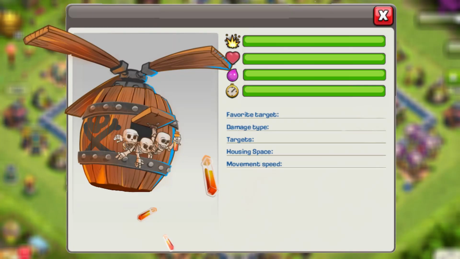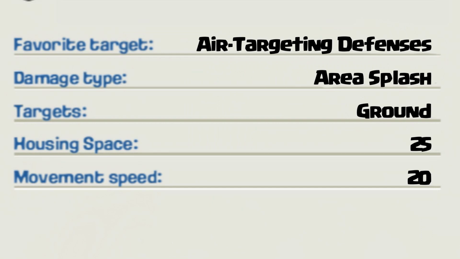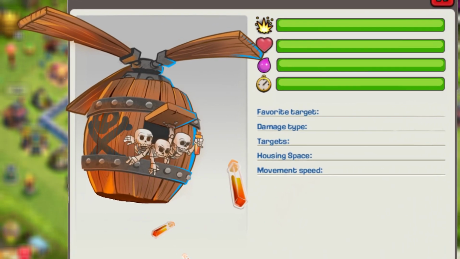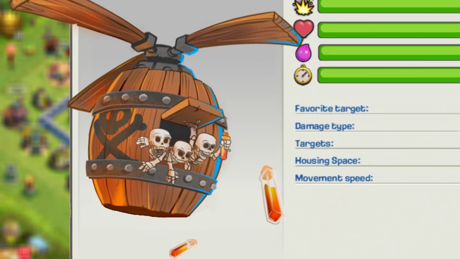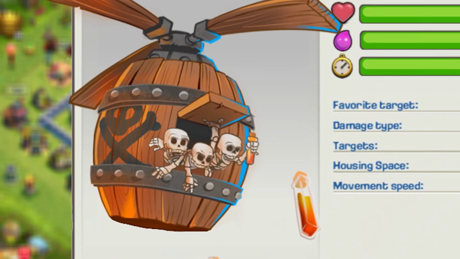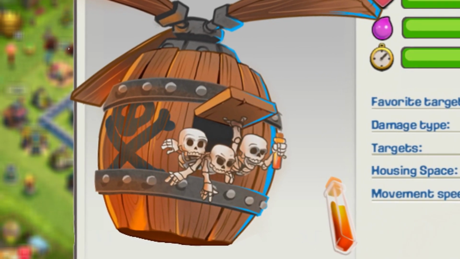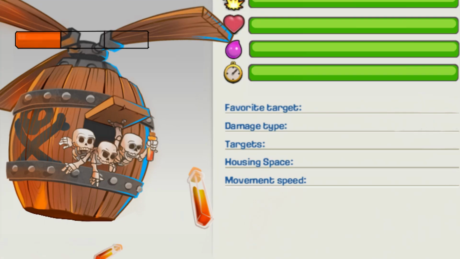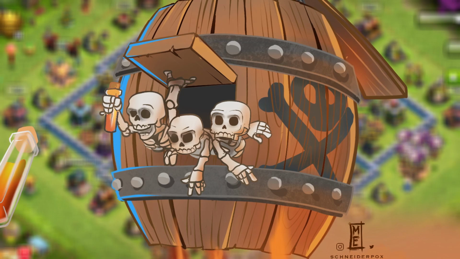The flying barrel is a pretty big troop. It's going to take up about 25 housing space, which means it's going to have a ton of health, which also means it's going to be flying around for a long time doing poison damage to everything that it passes over, which is going to be crazy. But as I mentioned, it's also going to decrease the damage output as it loses health. The flying barrel is a very complex troop.